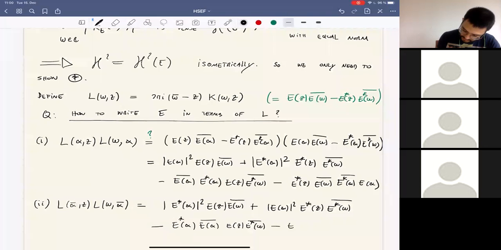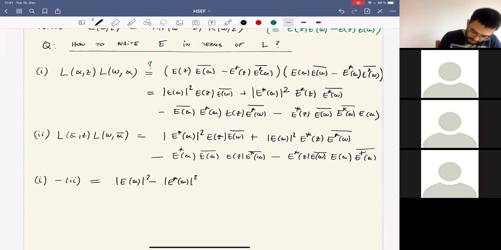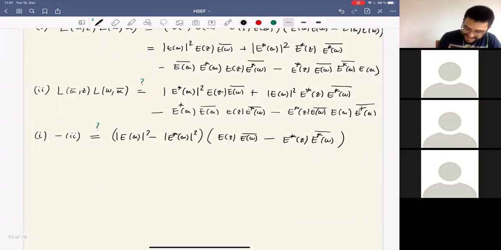And also these guys here. So this becomes E alpha. Yes, and this becomes E star of alpha bar. Okay, so great. So if you factor them out, if you make the difference, so if you do I minus II, what you get is we'll be able to isolate this term here. And then you will get EZ EW bar minus E star of Z E star of W bar. You should put interrogation and all those things. Just to point out that we're trying to come up with an identity.